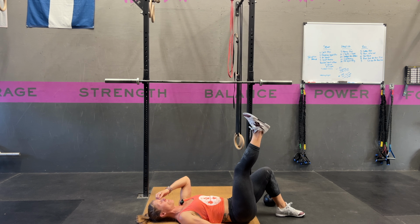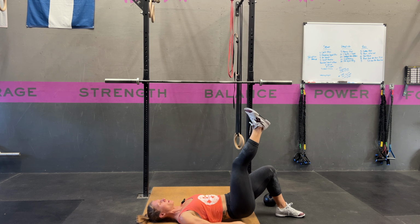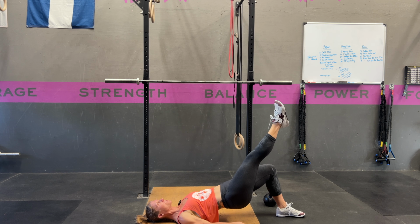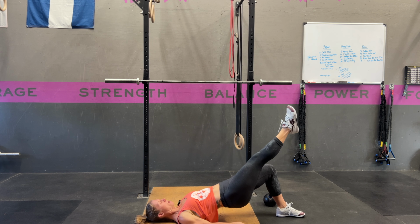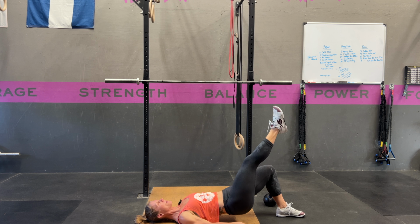Left foot is planted, right foot is up. Let's feel all 4 corners of our left foot. Take a breath in, brace the midline, tuck the pelvis up, and you're gonna squeeze. 1,000, and down. You're gonna notice here if one side is weaker than the other, tighter than the other. That is common, not ideal. Up, 1,000, that's 3, good. Actively squeezing the glute of that left leg and hamstring.